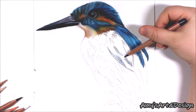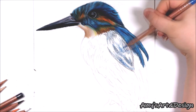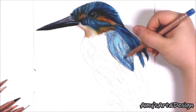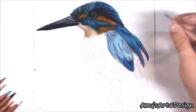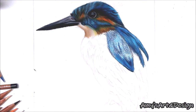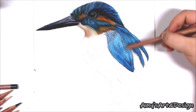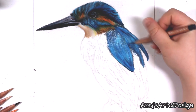In terms of picking colours, one way that really helps me is printing off a reference photo and holding coloured pencils I think will be a close match up against certain areas of the image. You could also use colour swatches with all of your pencils and hold them up against your image to see what pencils work best. When I looked at the Kingfisher I could see a lot of blues, oranges, yellows, greys, and creamy tones. In total I used around 25 pencils for this drawing.